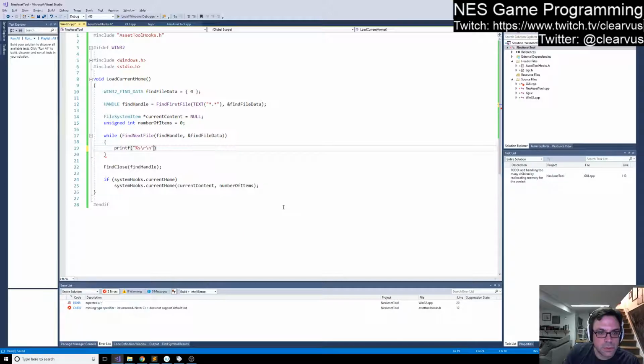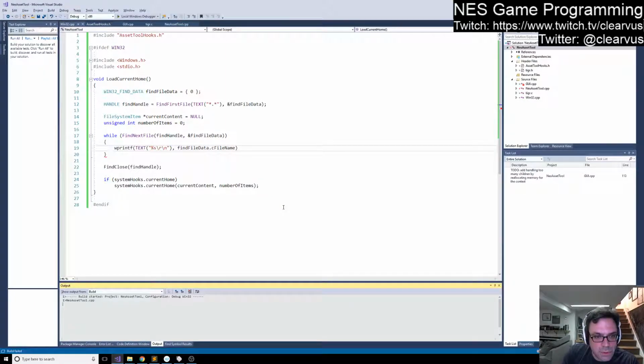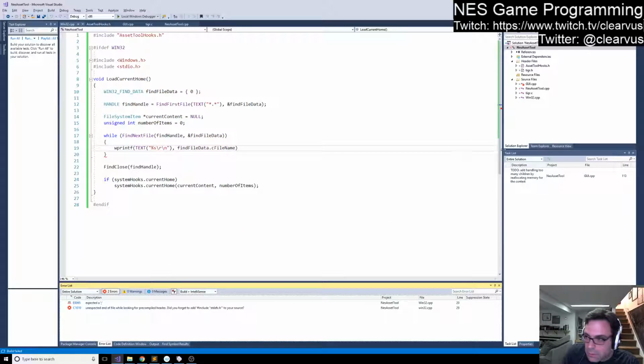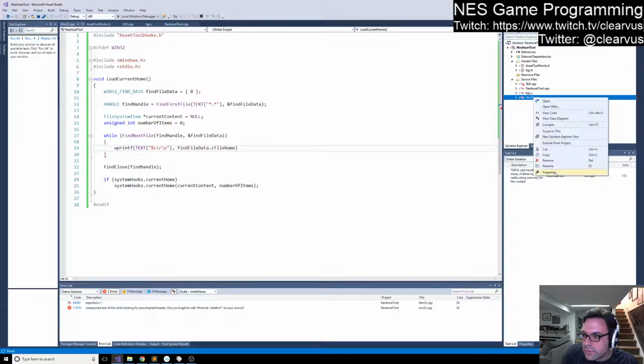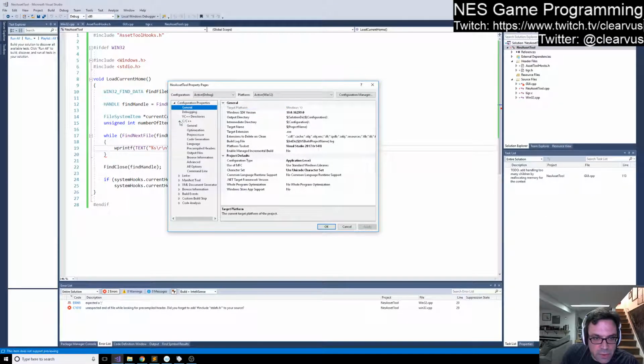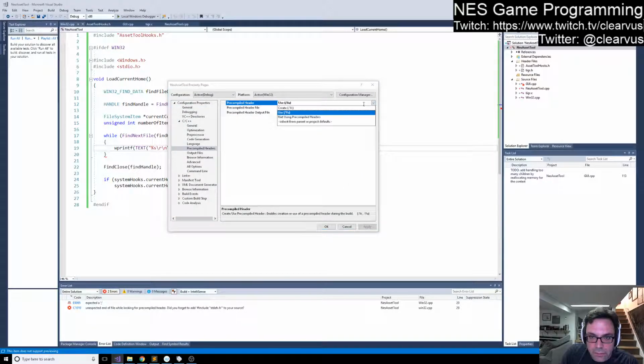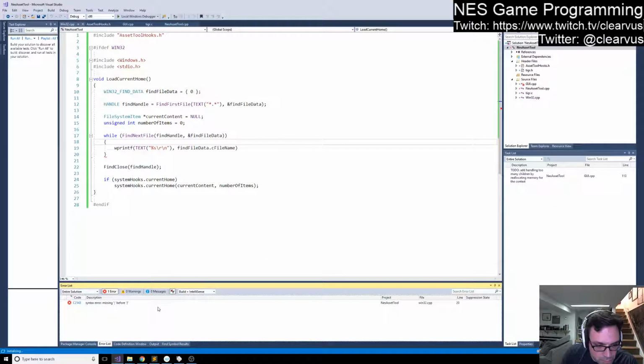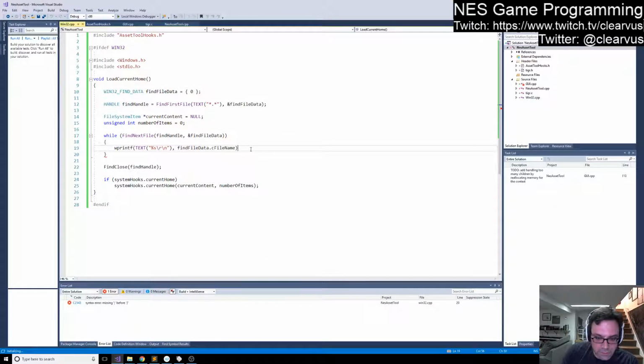Right, so find file data. Do wprintf again because of Microsoft's fun stuff here. So let's get rid of this. I thought I took this out of all of the project. It's the precompiled headers. We don't want that right now or ever, probably. Where am I missing? I'm missing a semicolon.